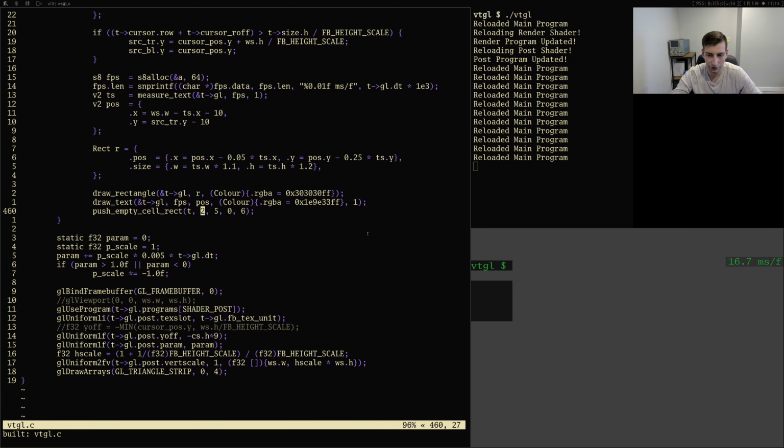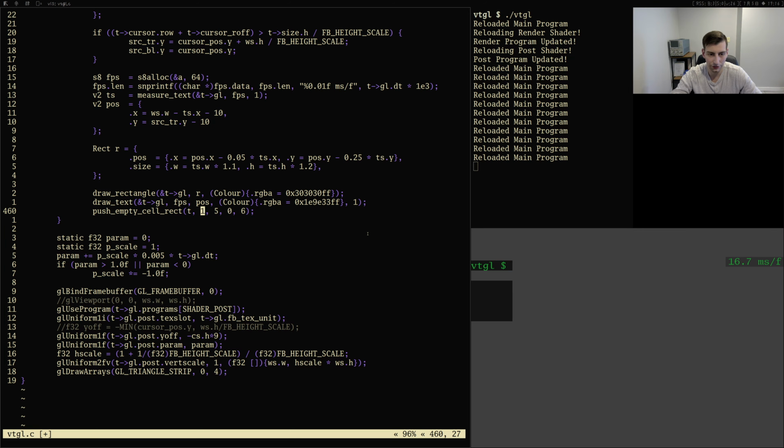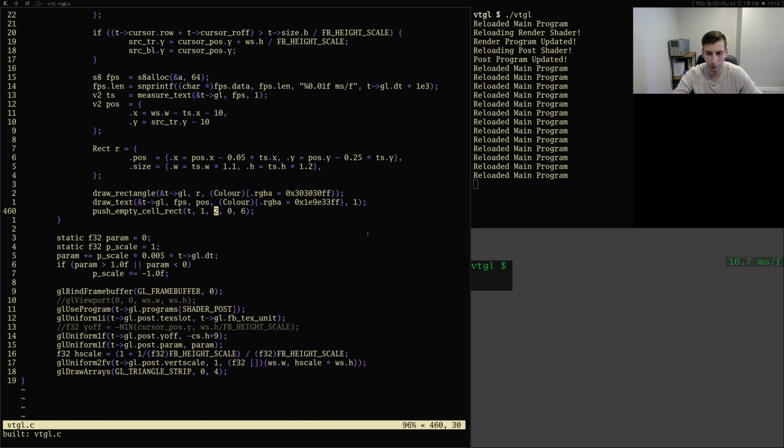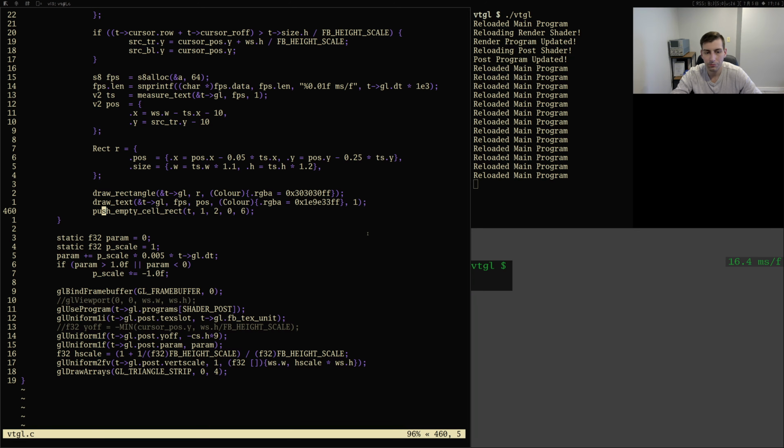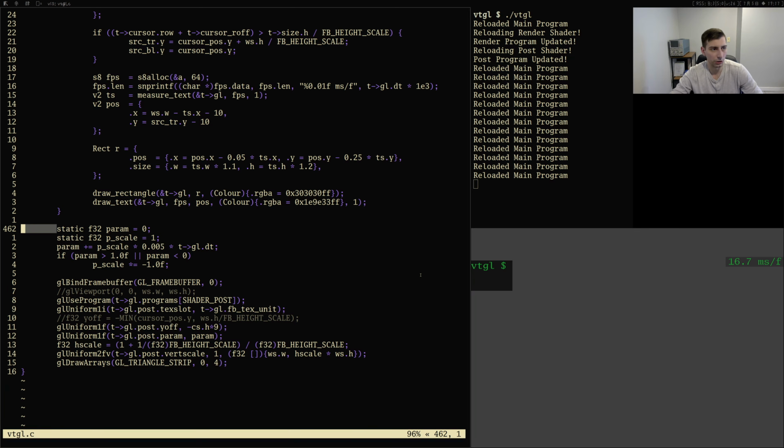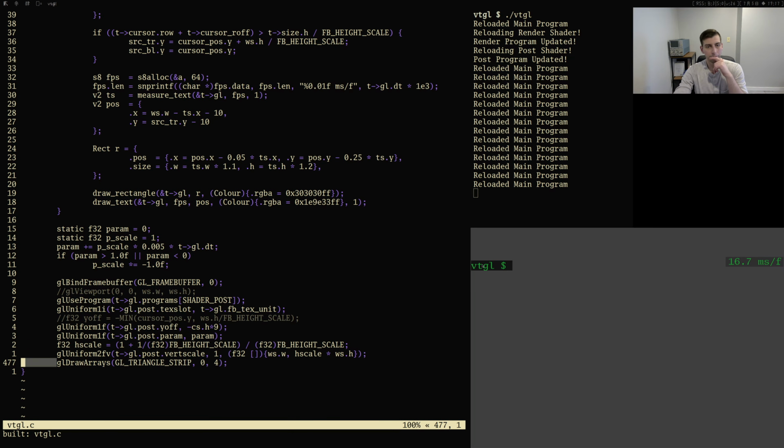So 2 to 5, 1 to 5, 1 to 2. So that's what that's supposed to be doing. So that looks good. So that's working. Now, get rid of that.